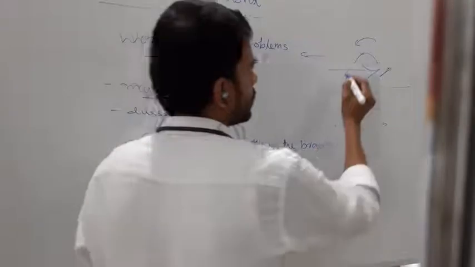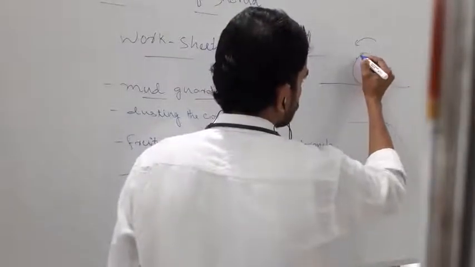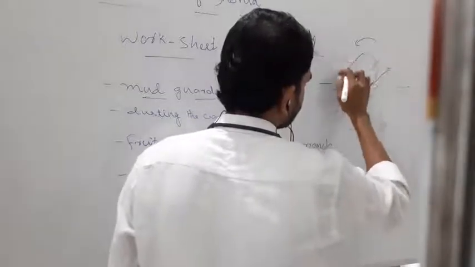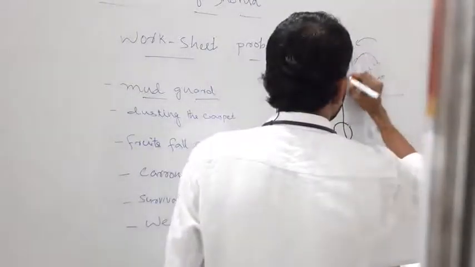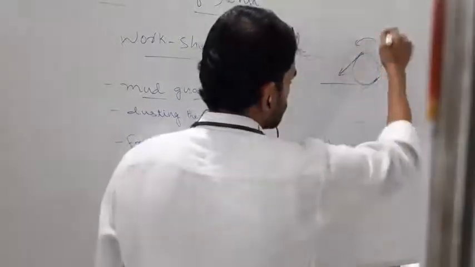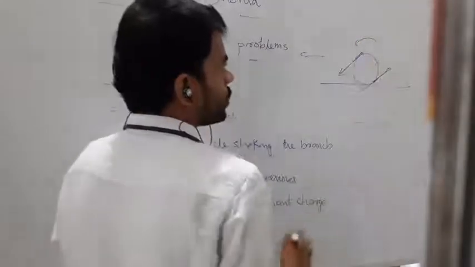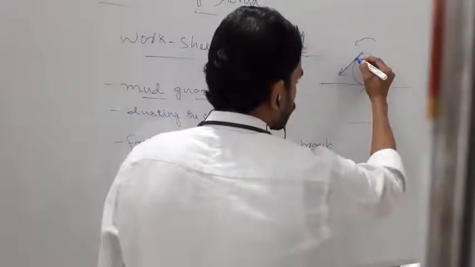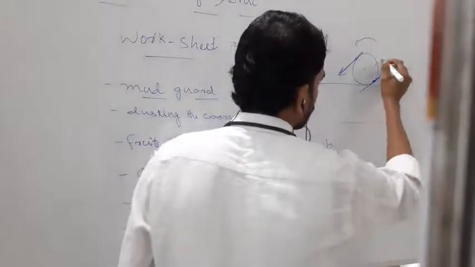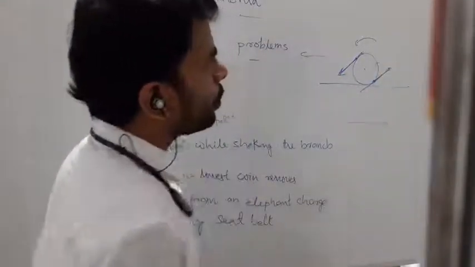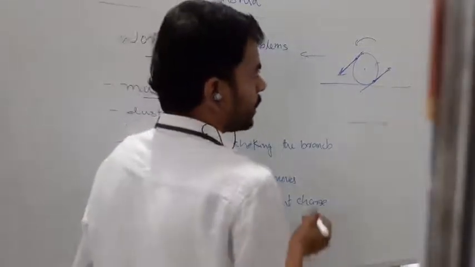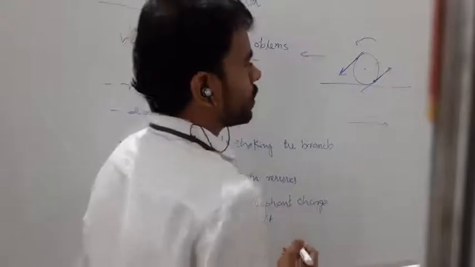If you are considering this point, then we have to draw like this. So this is a tangent. Since this is the direction of rotation, this is the direction of motion at this particular point. Everywhere, by drawing the tangent, we can get the direction of motion at that point, while the body is in rotation or circulation.